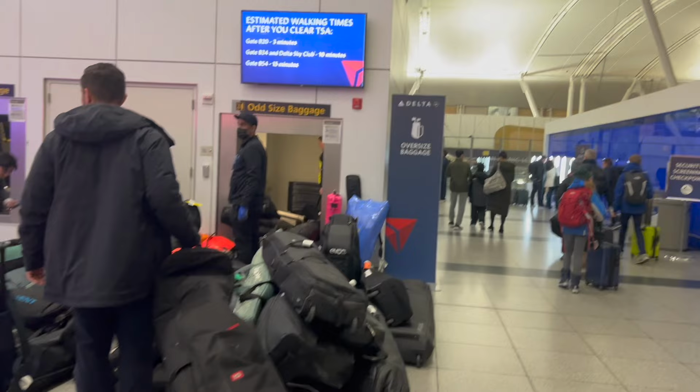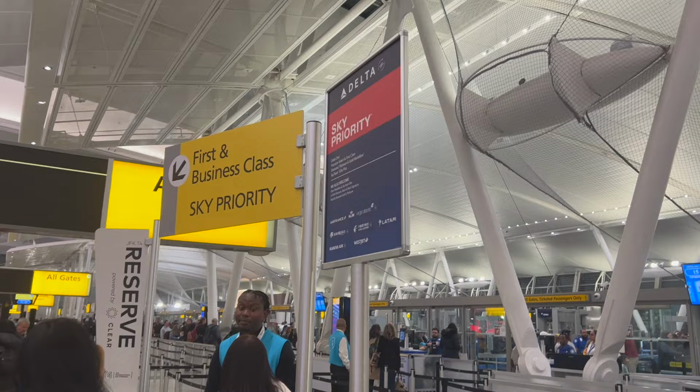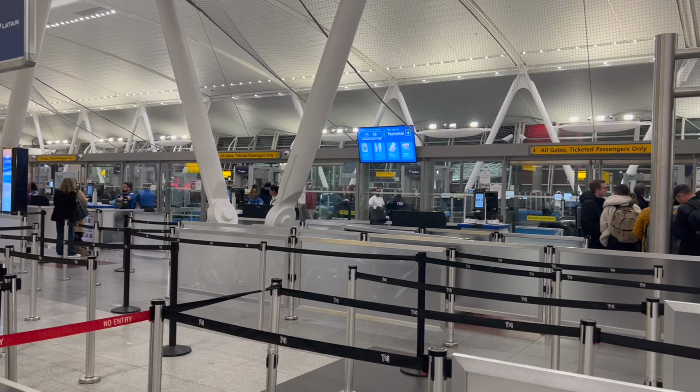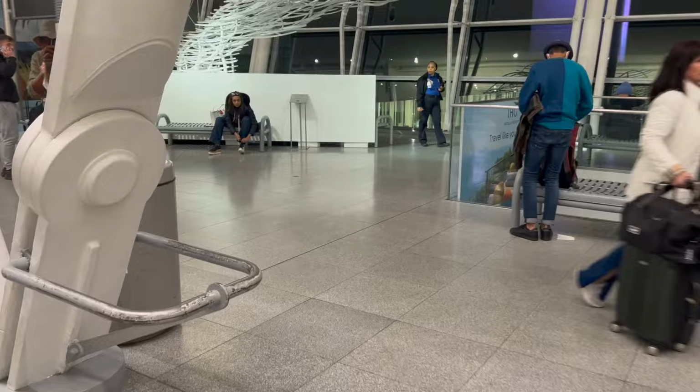From check-in, there is no dedicated security lane that takes you straight to the lounge. Instead, the same security area is used for all passengers. SkyTeam Premium Cabin passengers flying out of JFK Terminal 4 are entitled to use the Sky Priority check-in lane, including those in Delta One. Security was pretty quick, and I found myself through the lines in less than 3 minutes.